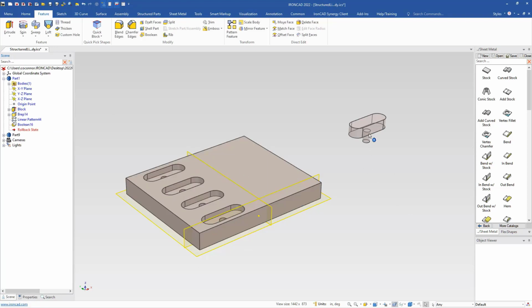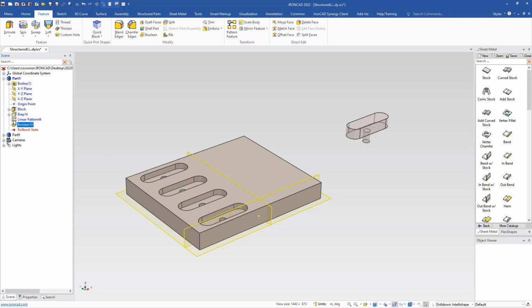So the advantage of the linked body versus a copy body is if any changes are made to that part, for example, if we make this a little bit wider, you can see those changes occur on our structure part. So we can get those live updates. Now this tool is actually useful not only for internal files. In this case, we have our part here that's our internal file. You can use external reference files as well.